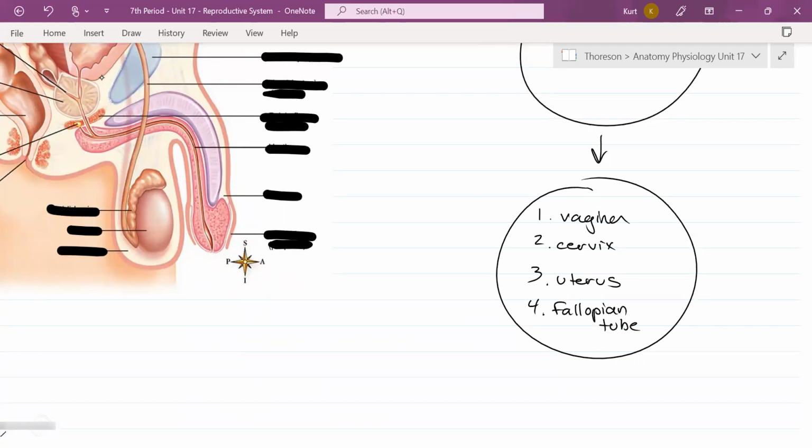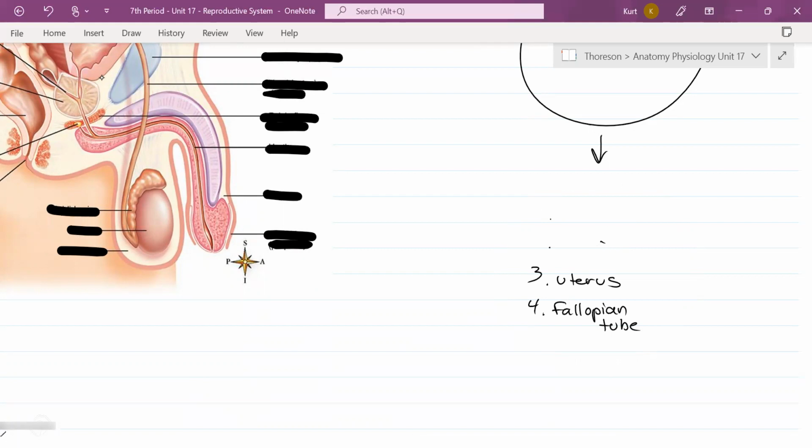For the males, there's just a lot more. You can see everything I have covered up. So what you'll get today is you'll learn where sperm is made all the way to where it leaves the male's body. And then you just continue it to the female. You will eventually have to know all that.